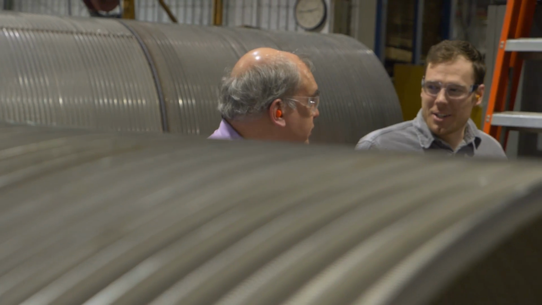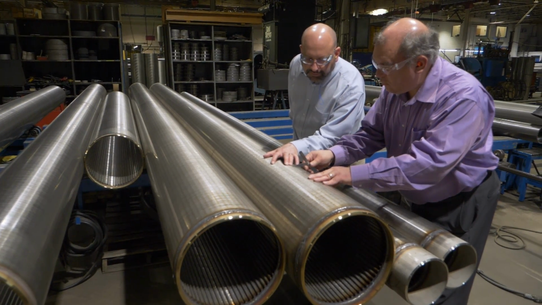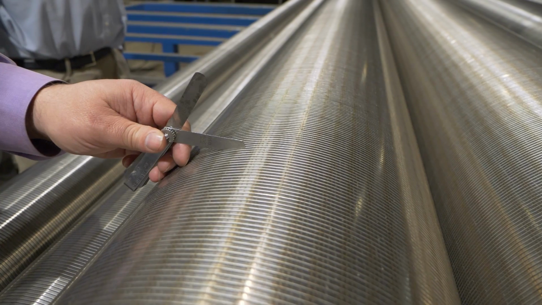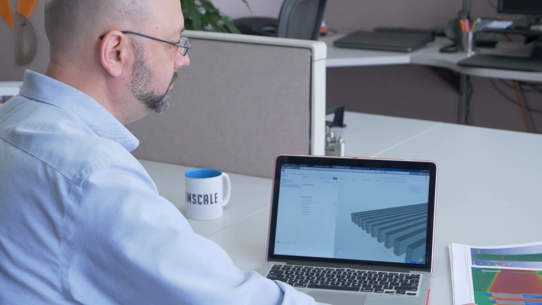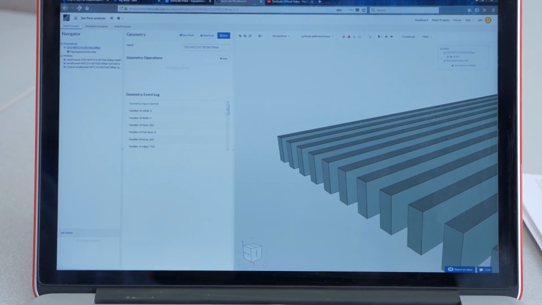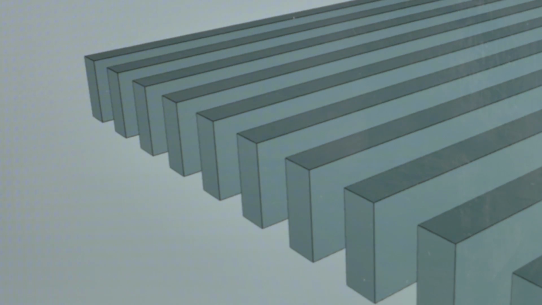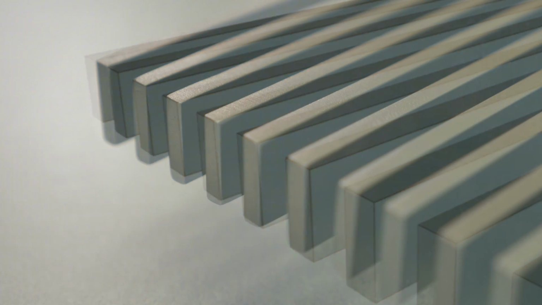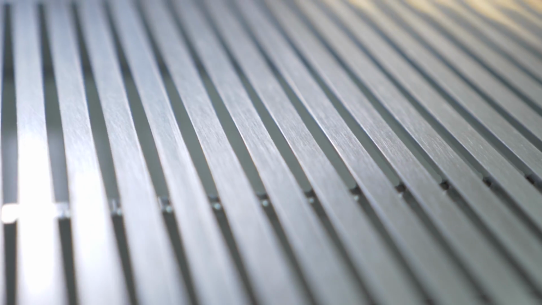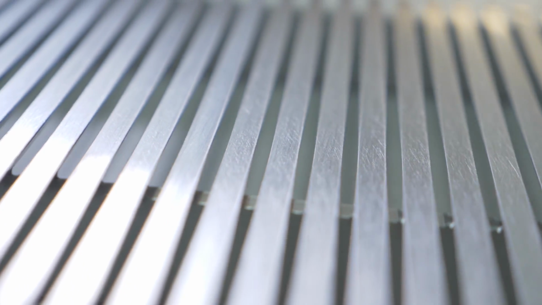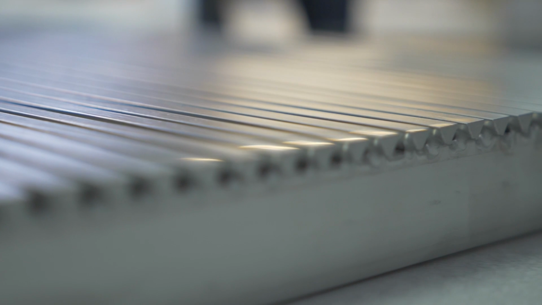With SimScale, it's a single payment, or it's a single subscription, and then we can add a whole group of users quickly. It's more of a way of opening up CFD and FEA tools to the entire company quickly at a cost point that is far below any of the other tools I've seen. It was an easy justification for the cost of SimScale compared to any other option for increasing the use of CFD and FEA within our company.